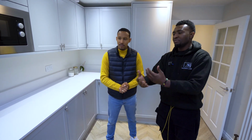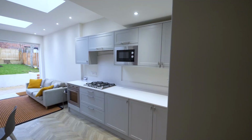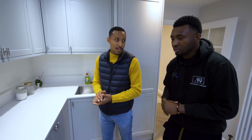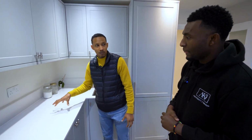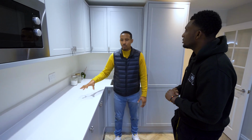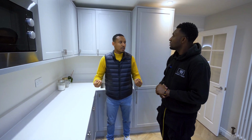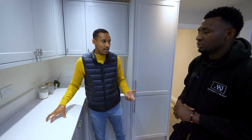Let's start off with the kitchen. What worktop have you gone for, and the cabinets? Talk us through it. Definitely, a lot of thought went into the design. We went through about 3 mock-up designs before we got to this finished project. In terms of the top, we went for a granite top, which gives it a better feel and is a much more durable surface. Most people these days, when you come into a property that's being sold, want it to be nice and luxurious, and that's what granite gives you.